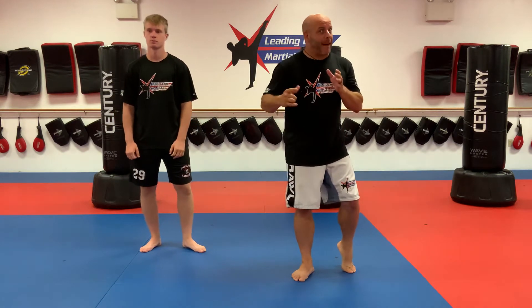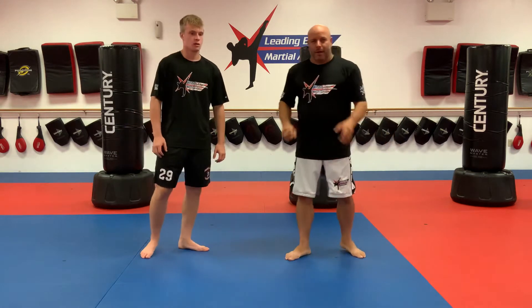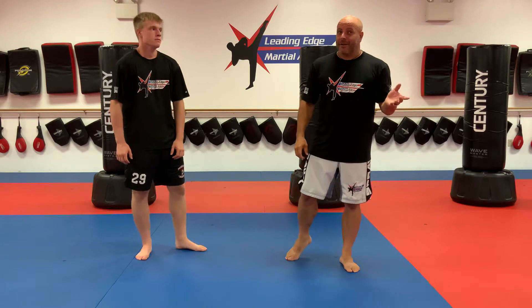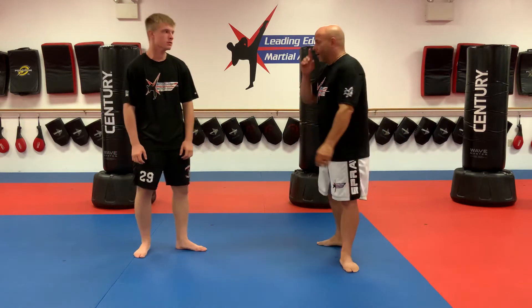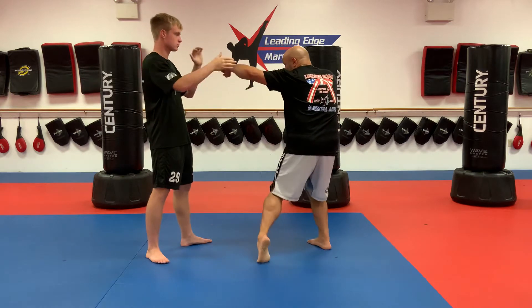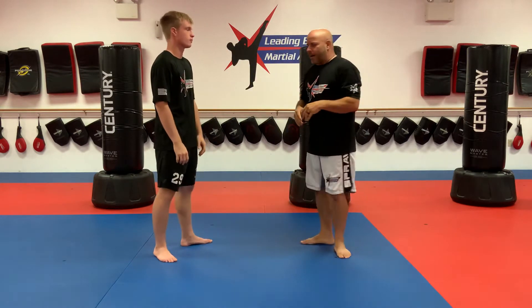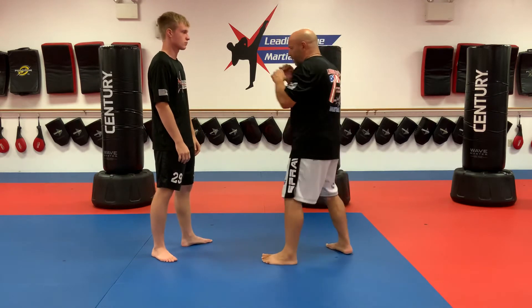Welcome back. Now we're going to do one-two punch, front hook, back hook — put a whole combination together. Orange belts, you'll recognize this as orange belt fighting combination number one. White belts, you're getting ahead of yourselves, but that's okay. One, two, hook, hook. Start slow — technique before speed and power. Make sure we're pivoting, make sure our hands are going back to our faces.